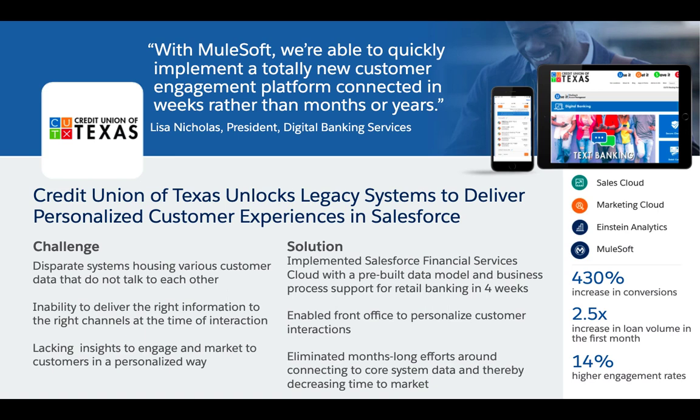Before we close, let's look at a customer story. The Credit Union of Texas has been around for almost 90 years and serves over 160,000 members across the U.S., while offering a full range of financial services products like personal loans and mortgages, in addition to the standard financial accounts you'd expect. The company was facing intense market pressure and therefore needed to deliver on a more personalized customer experience and automate key business processes. Furthermore, infrastructure costs and maintenance, plus the prolonged time it took IT to fulfill business requests, was causing them to miss out on critical business opportunities.